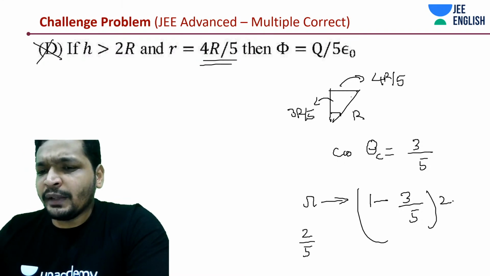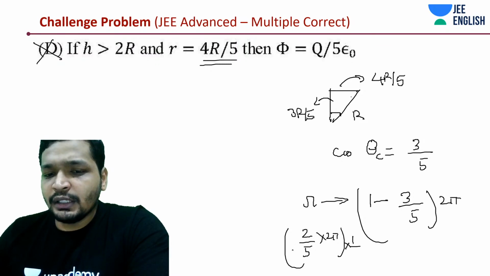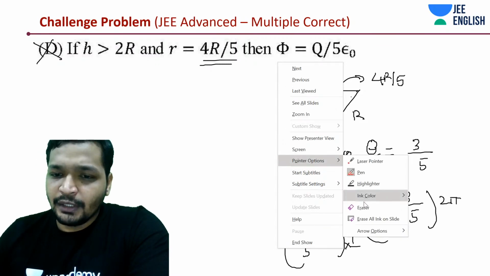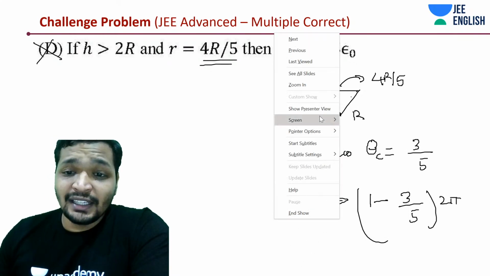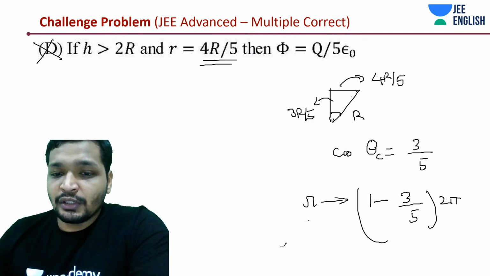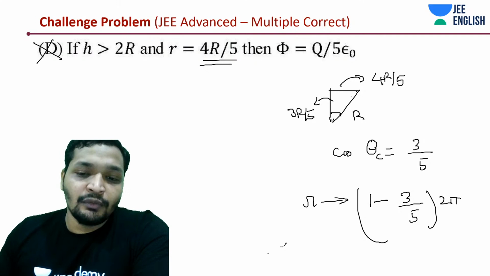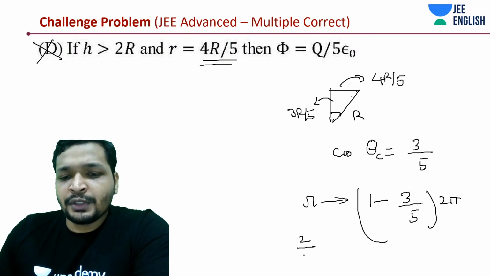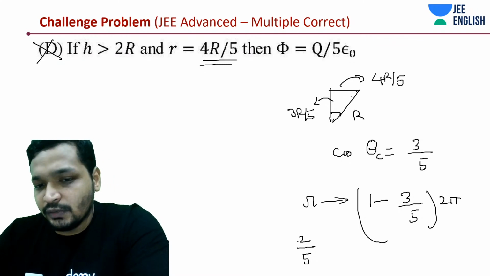2 by 5 into 2 by. Okay, forget the 2 pi and everything. So it's a half that should be the charge inside it. Just quickly giving you an insight. I'm not drawing the entire sphere because we validated it. Even in the exam, if you have validated for one, you must be able to do it for the other very quickly. Even if the first option takes a lot of time, that's the reason if you approach this one, you should be validating this one as well.